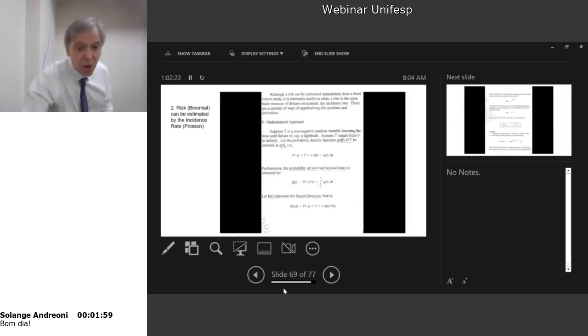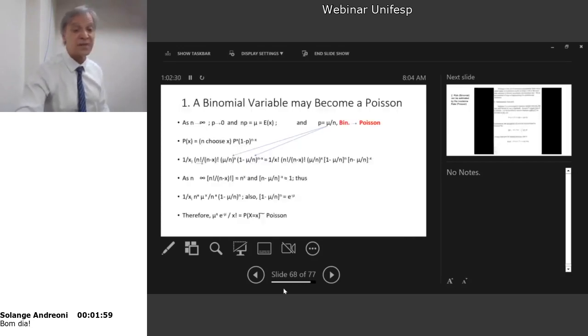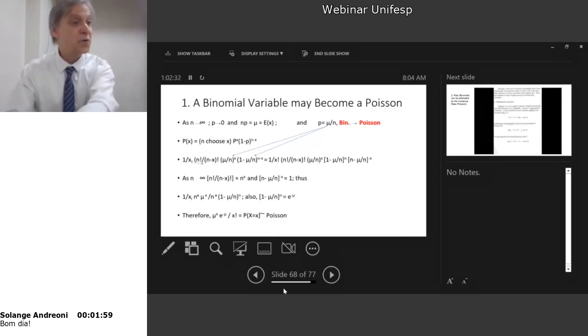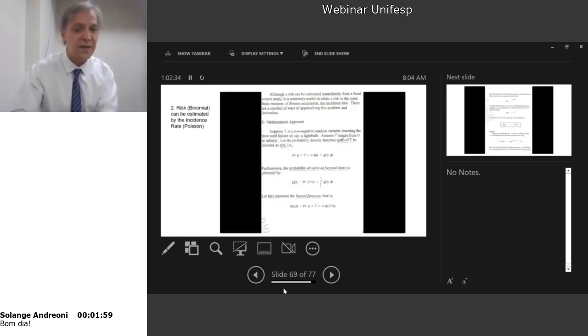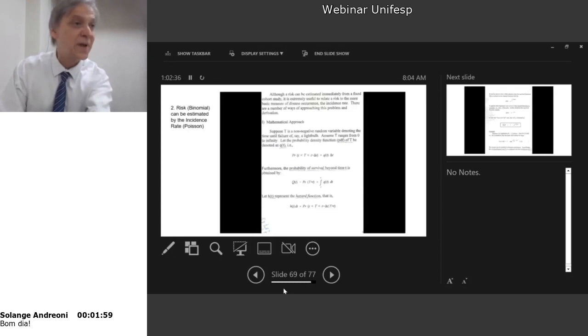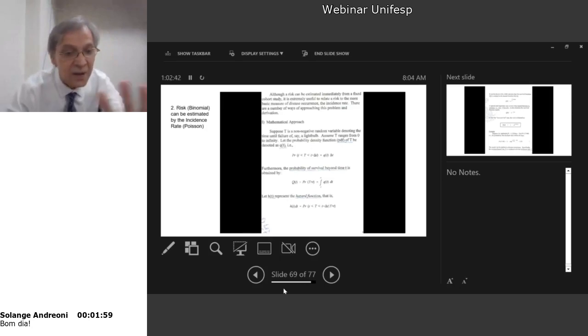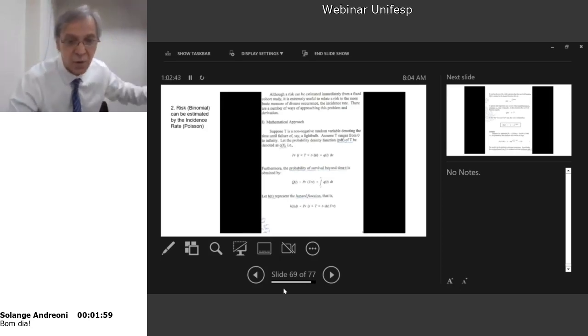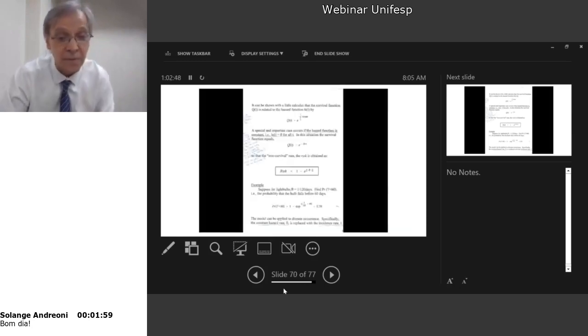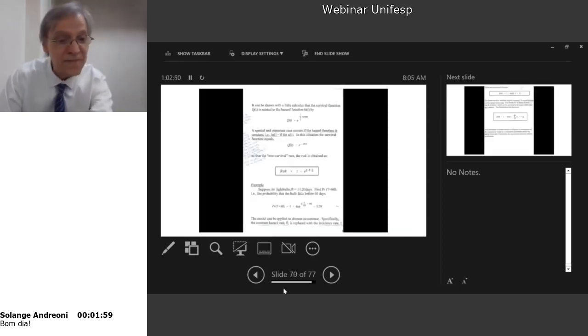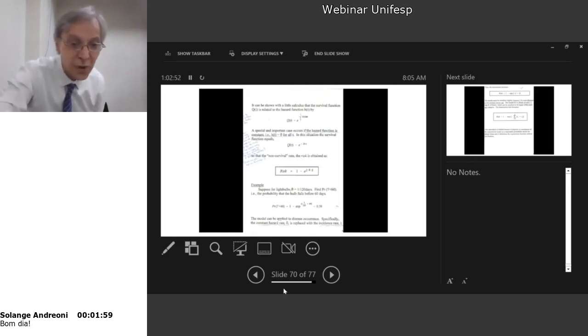Okay. So there's something else I want you to pay attention to, that the risk can be estimated by the incidence rate because of that. If binomial can be a Poisson and Poisson can be binomial, yeah, they are related. And there's a tricky, simple way in calculus, and I give it to you. I can't read this. Don't worry about it. Just read it. For those who remember calculus, it's just a simple integral. But the main thing is, in practice, you can use this formula here.